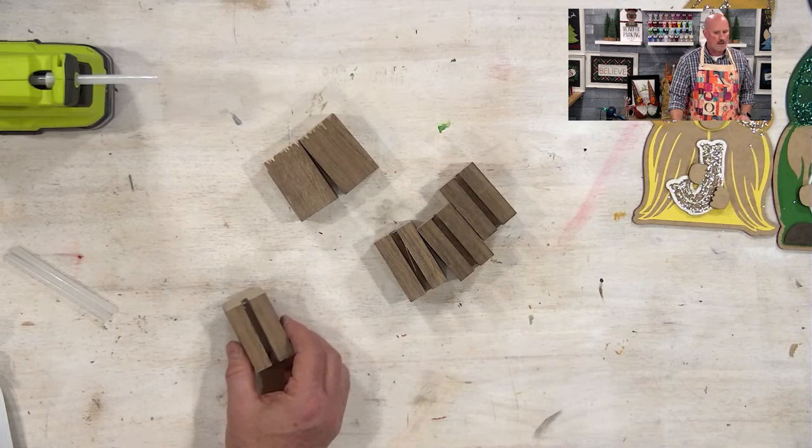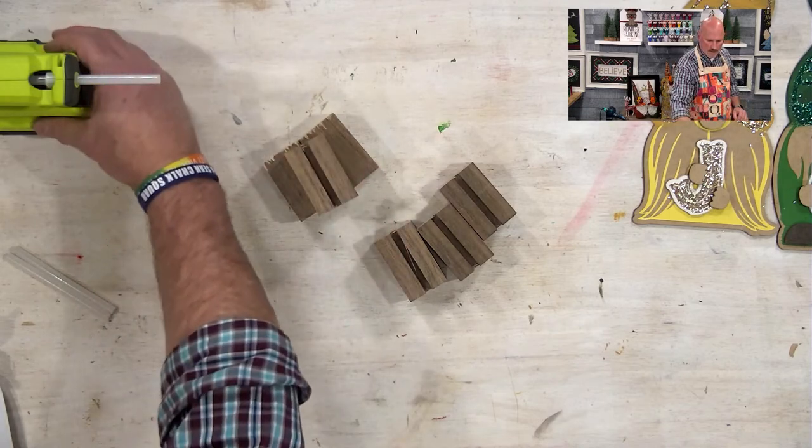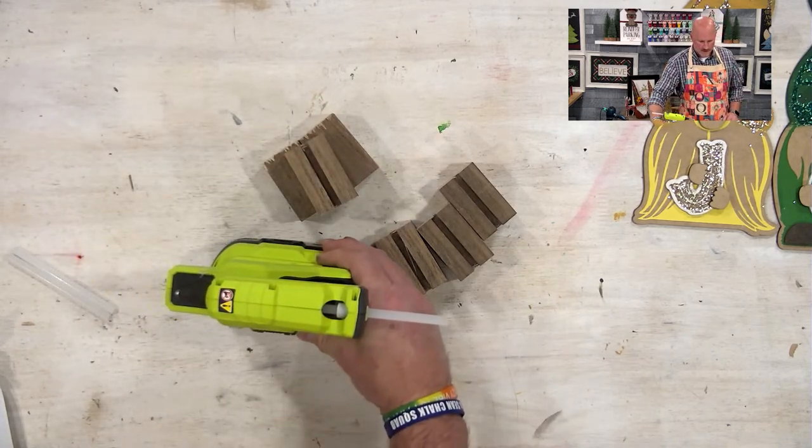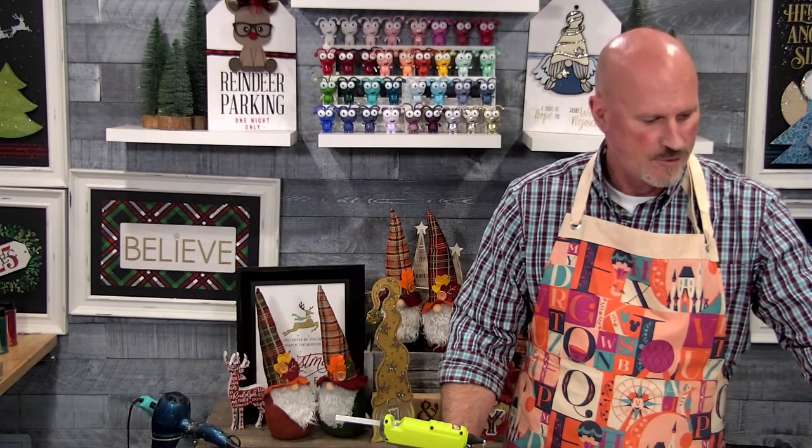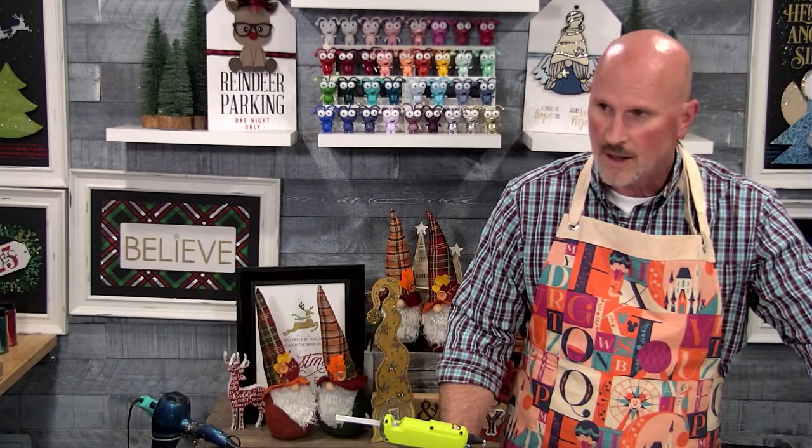Glue gun? Yes, I'm doing that one next. Glue gun. Let's go to this camera here. Whoops. I did something.